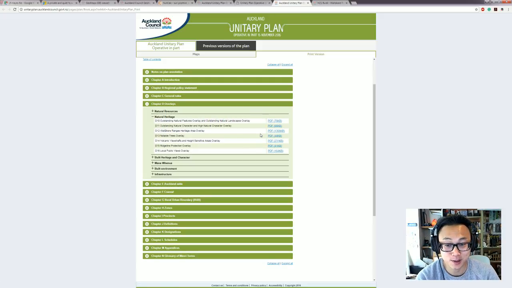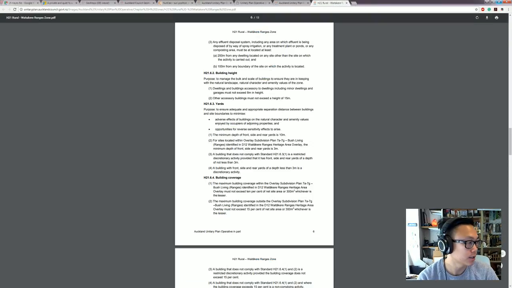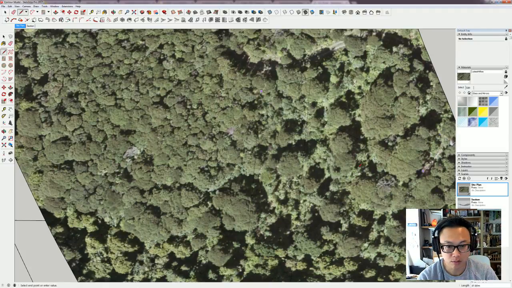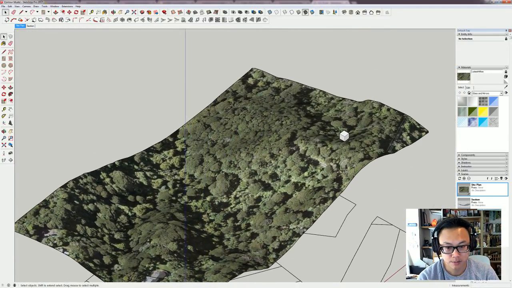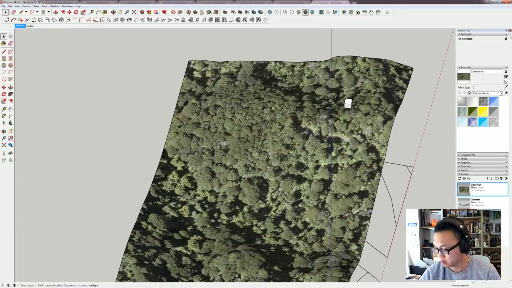There's a lot of things on it, but this tutorial is mostly to show the process. Okay, so let's go back to our SketchUp model. Oh yeah, we have to look at the brief now.